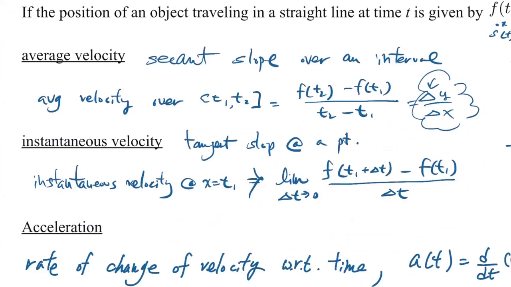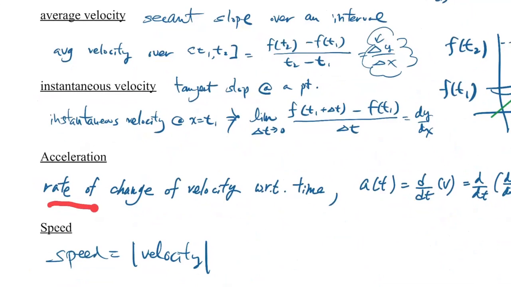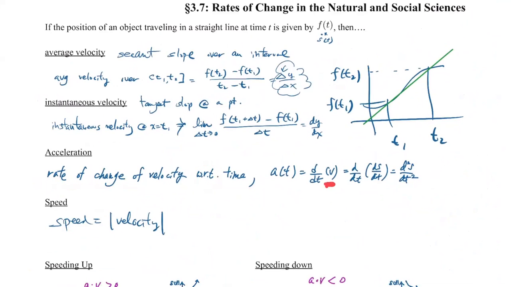All right, instantaneous velocity is equal to this, and this right here is the definition of dy/dx. That d right here, guys, is a small delta because it's a small change, okay? And the acceleration we know is the rate of change of velocity with respect to time. So what that means is that you take the derivative of the velocity, d/dt of ds/dt gives you d squared s over dt squared, or you could write that as s double prime of t, okay? So you take the derivative twice.